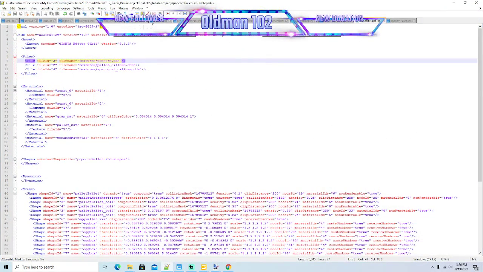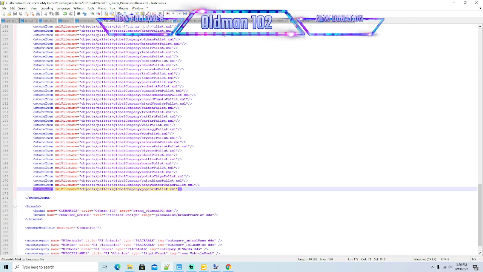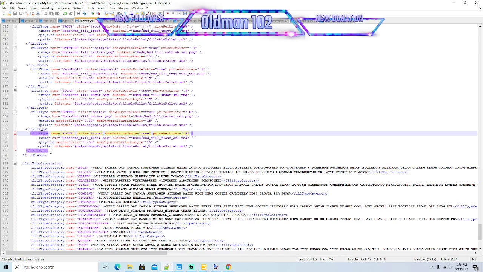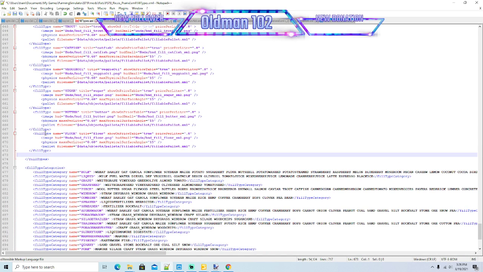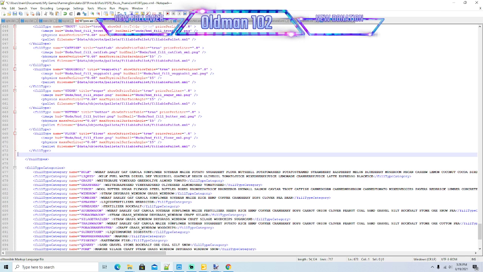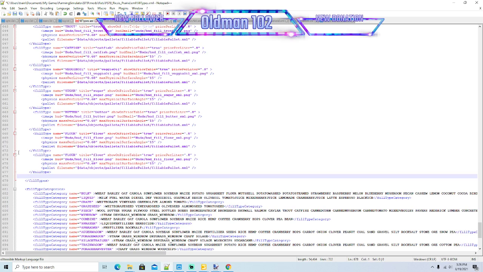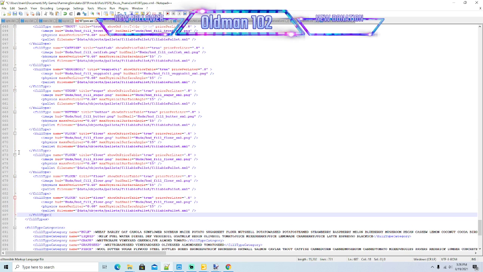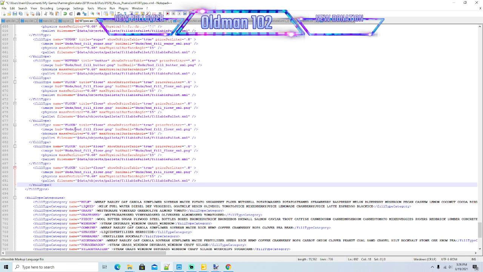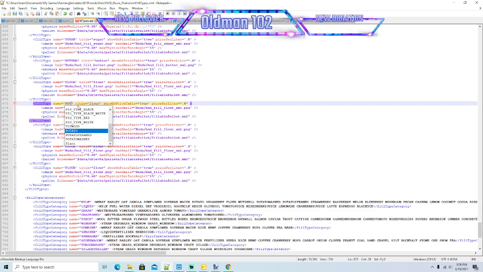Now we have to go back to our fill types. And we have to add in 4 more fill types. So 1, 2, 3, and 4. So you are going to be potato chips.